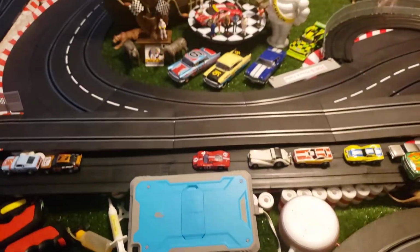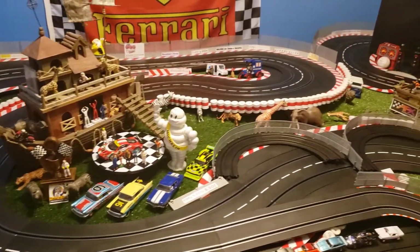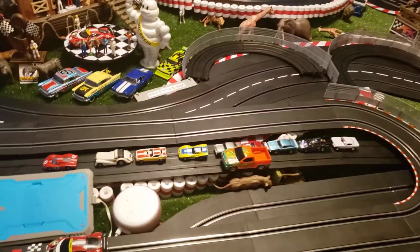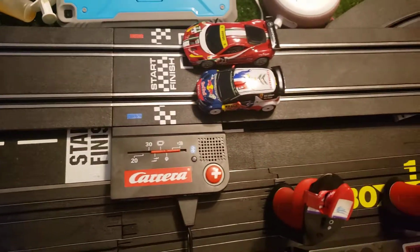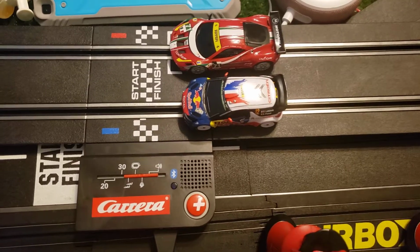As you may know of me, I like to get into all different scales of slot cars, mainly 1/32nd, but also heavily into HO and also 1/43rd scale and 1/24th scale, 1/87th scale. I love all slot cars.